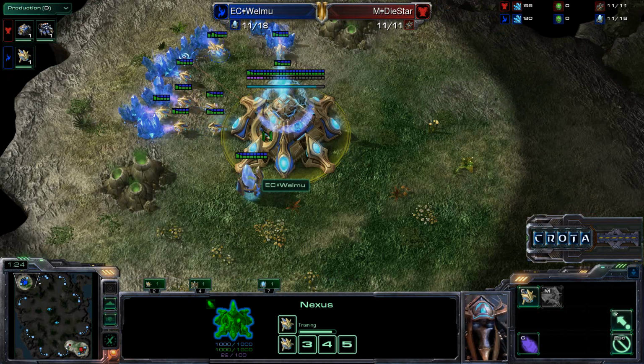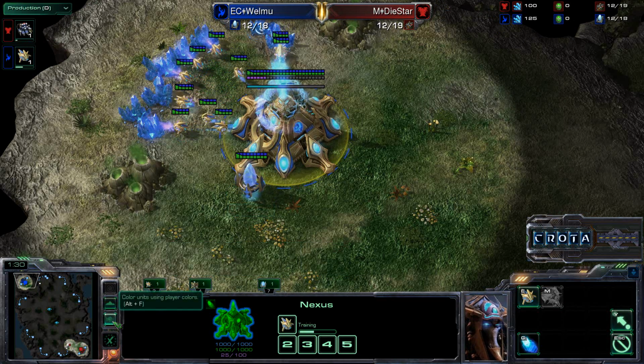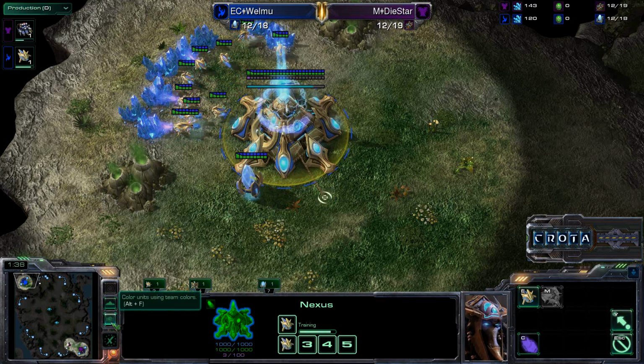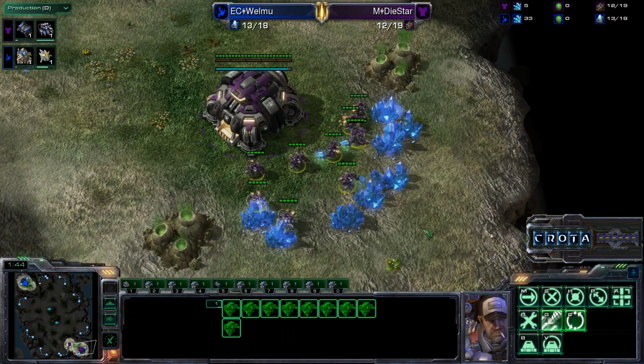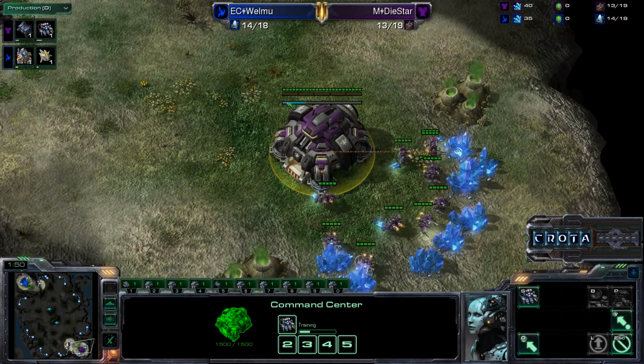Now, Welmu is spawning as the blue Protoss player on the top left. Diestar is spawning on the bottom right. Am I using... Oh, that's how I can change things. So instead of using team colors, I can just use their inherent colors. I didn't know that I wasn't doing that. Alright, so Diestar is actually the purple Terran over here on the bottom right.